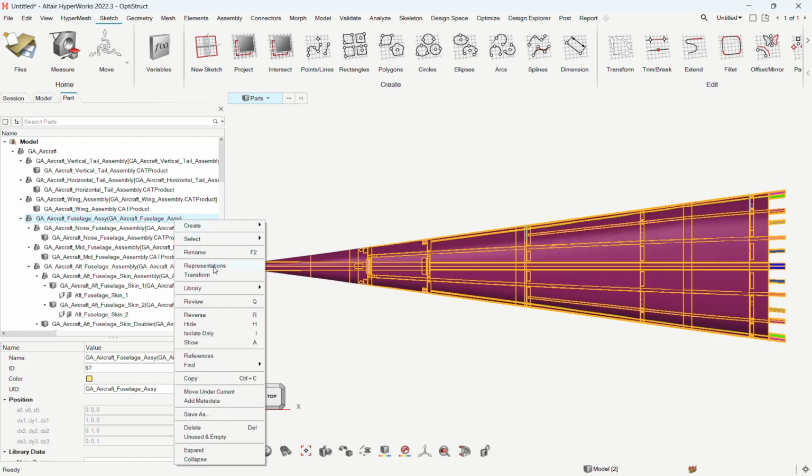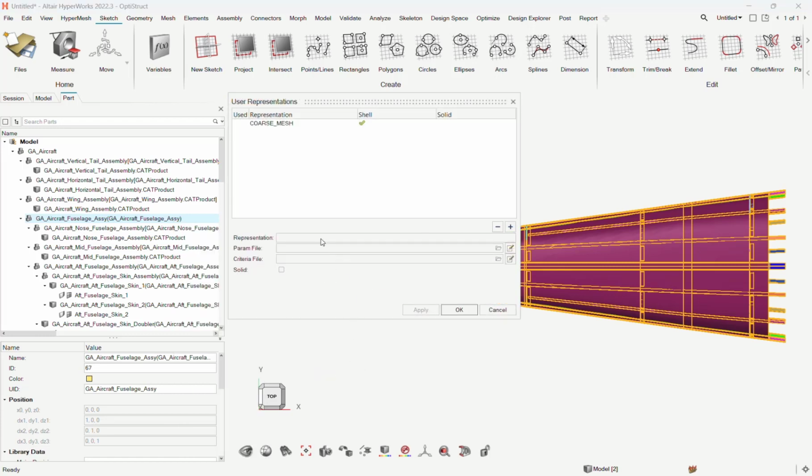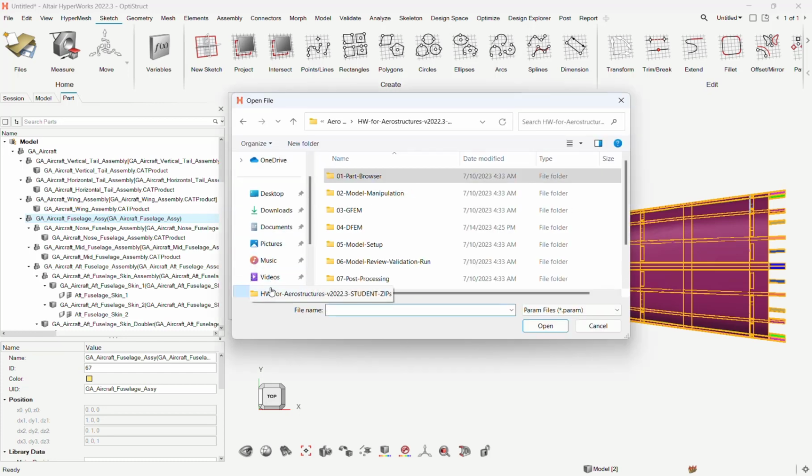Next, right-click again, go into Representations, Settings, and User Representations. In the User Representations dialog, click the plus icon to create a new representation and name it DFEM. Use the folder icon to navigate to the param and criteria files.